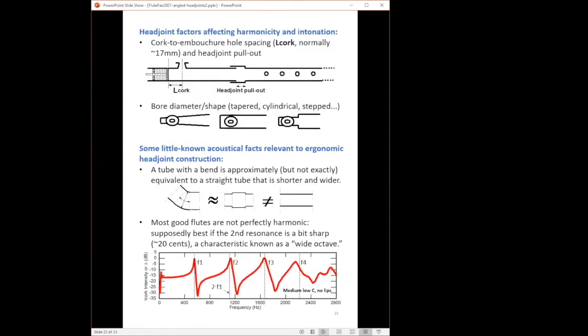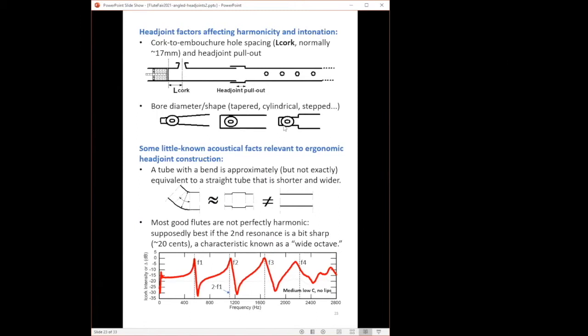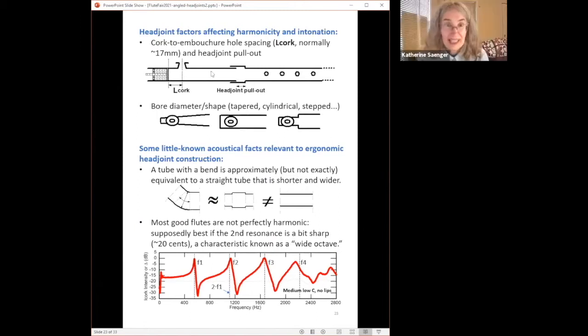We have another question from Jan. She says, I noticed that the T head joint, like the modern flute, creates a bump in the tube when inserted into the flute body. Have you experimented with tapering the inside of joints to smooth out the point of connection? And if you have, how does that make a difference in resonance or intonation? Oh, okay. So I think the slide that I have up now, can people see it, I hope?